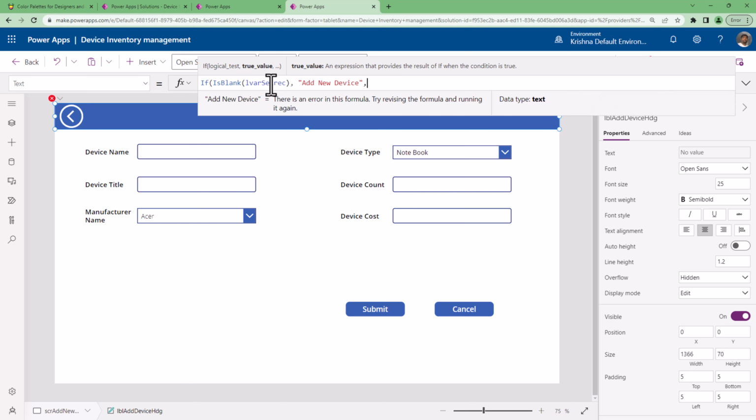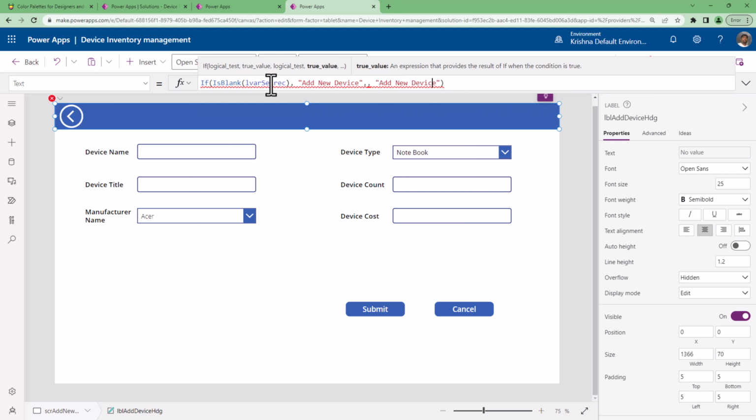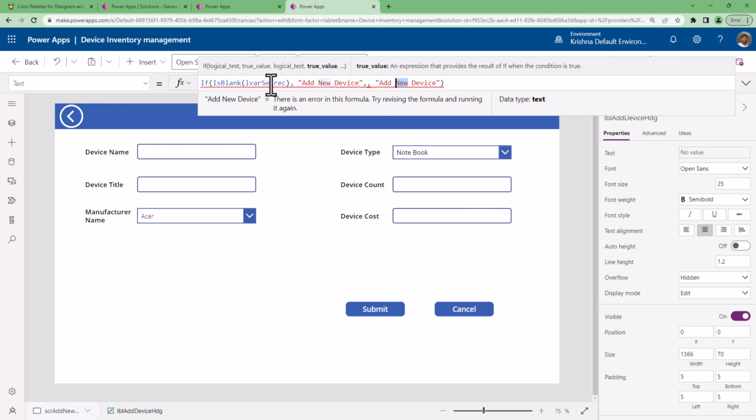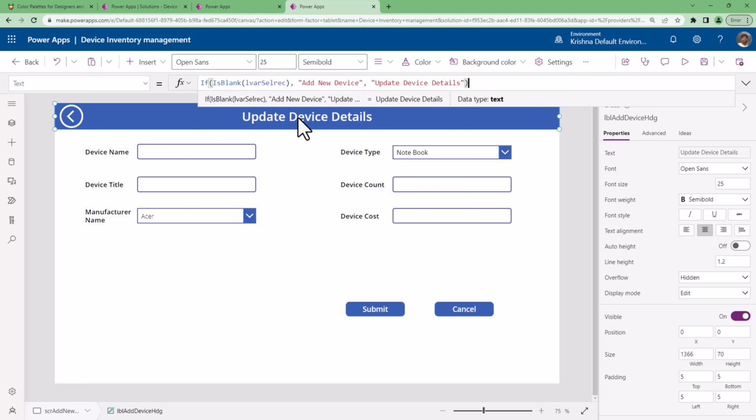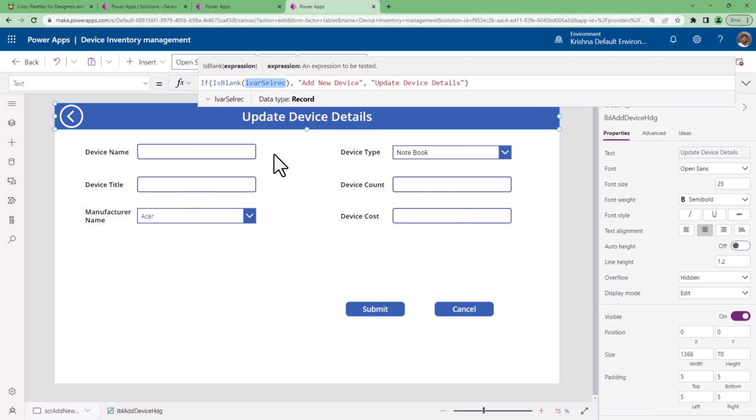If not, update record, right? Now see that, because I have my record details there. I selected one record, so this will never be a blank, isn't it?